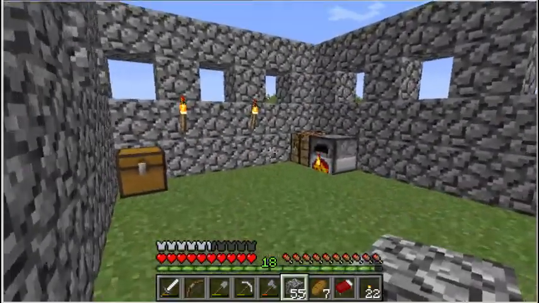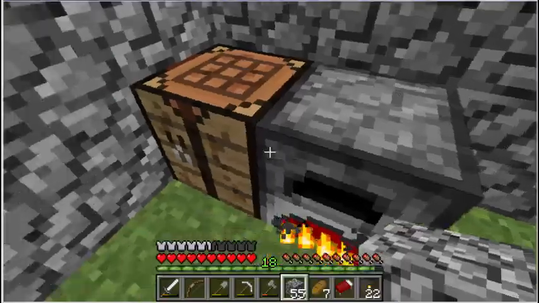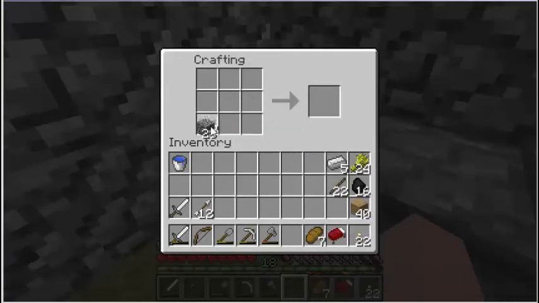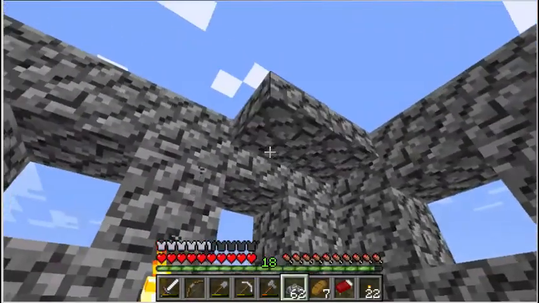Alright, I just threw this little fort together real quick. I don't plan on staying here permanently. The cooked chicken has that nice old texture to it. Let's see if the half slabs have the old cobblestone texture. It appears that they do, so I'm really excited about that.